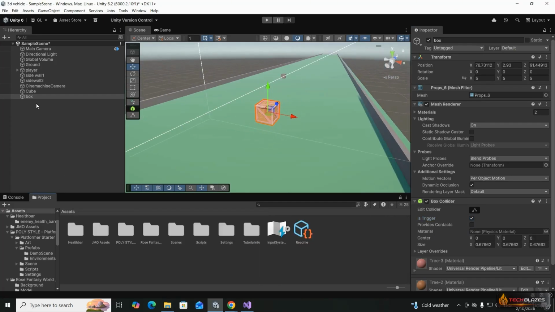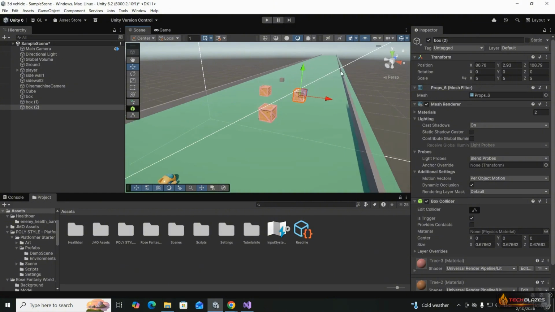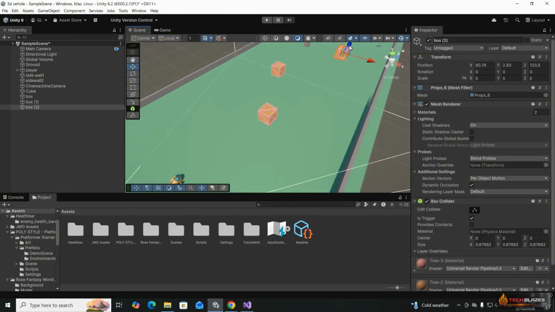For now, I will duplicate this box with Control and D. I will place a few boxes around, for example, one right here and one right here. For now, 3 boxes will do. And now let's create a script which allows us to have a health system.